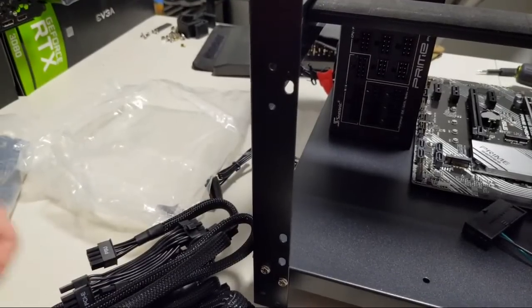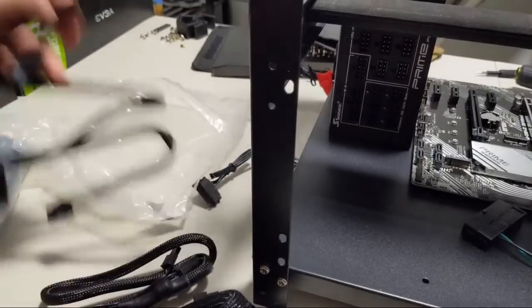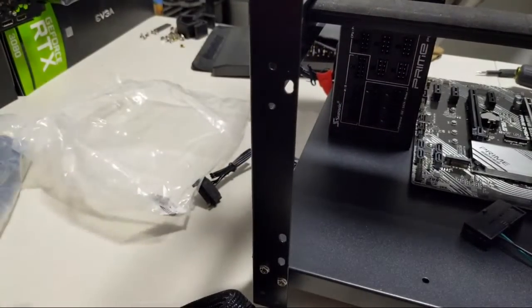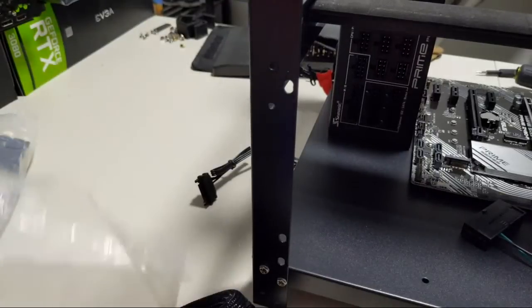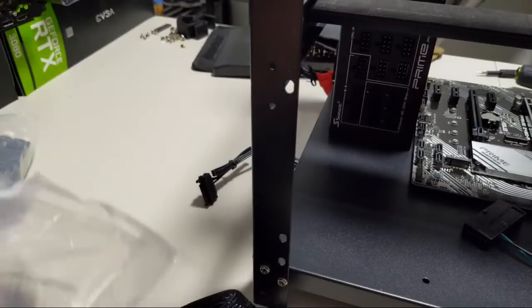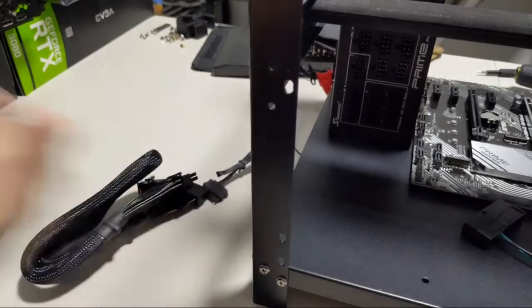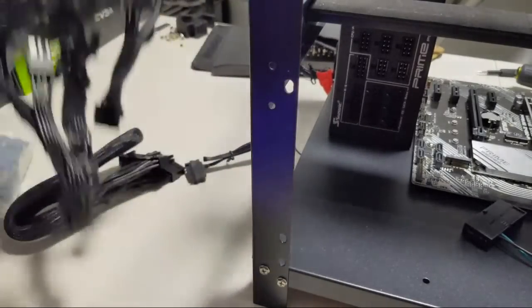I know this is a really slow rig build, but I'm doing it in a way that hopefully newcomers can understand my thought process here. It takes time. You want to make sure your rig builds are done right, because if you go through it really fast, you have the chance of burning, shorting, or breaking something. So we're going to make sure we do this methodically when you build your mining rigs.